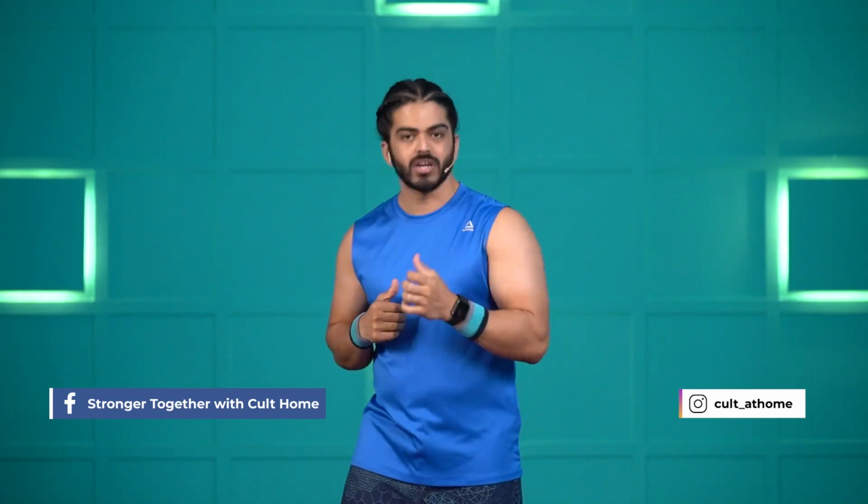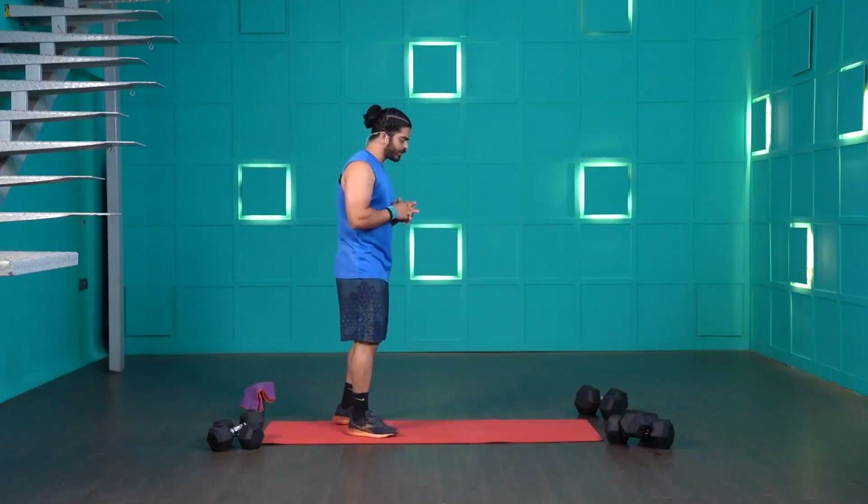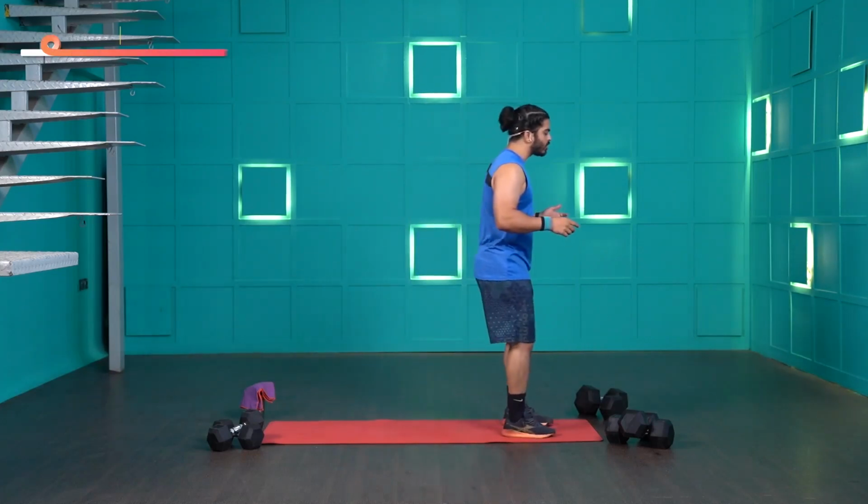Without further ado, let's get straight into the warm-up. Like I said, we are going to be doing a lower body workout, so we're going to do two simple movements. The first one is going to be a lunge. You can either do a step back lunge.